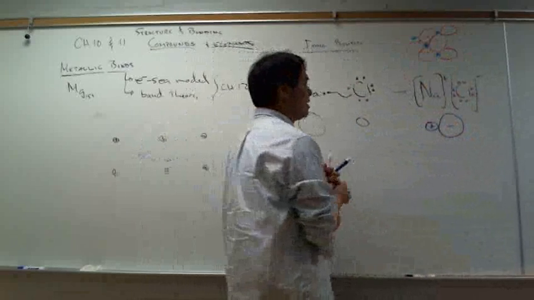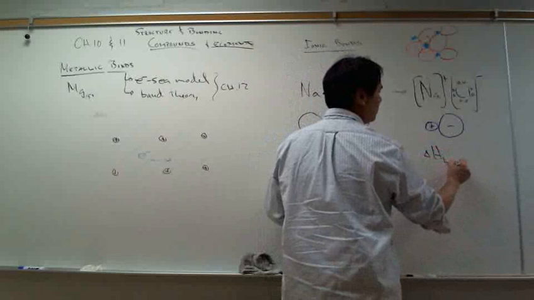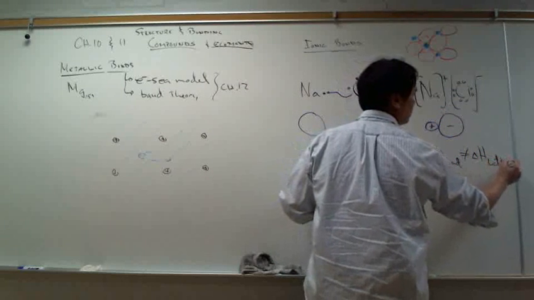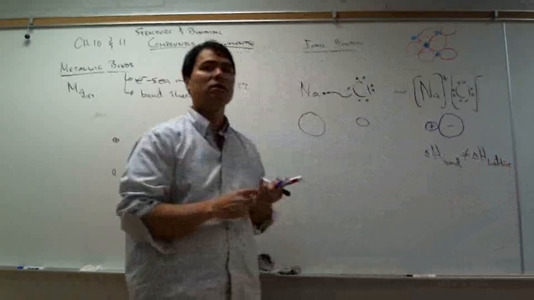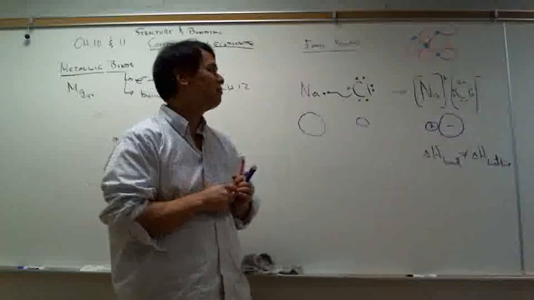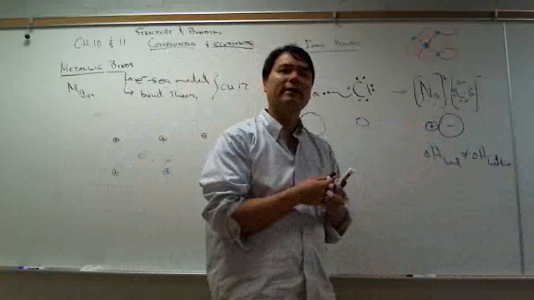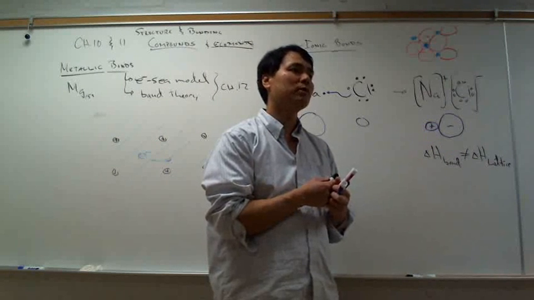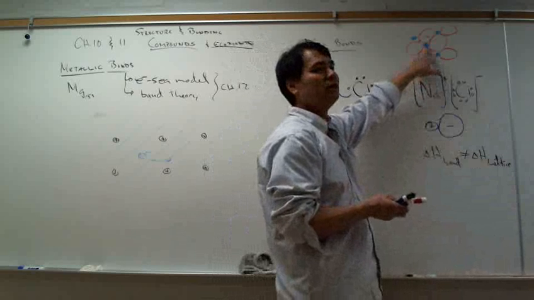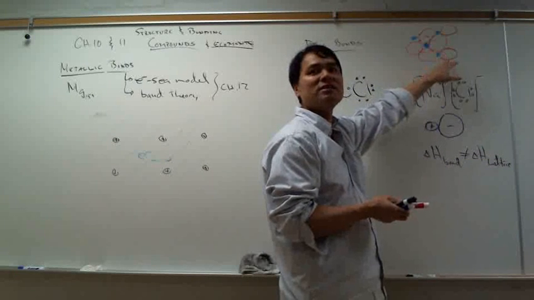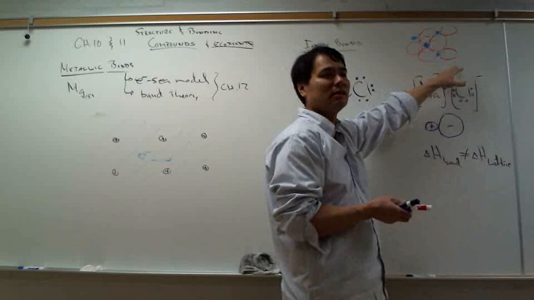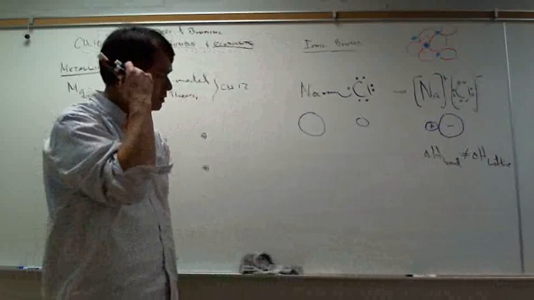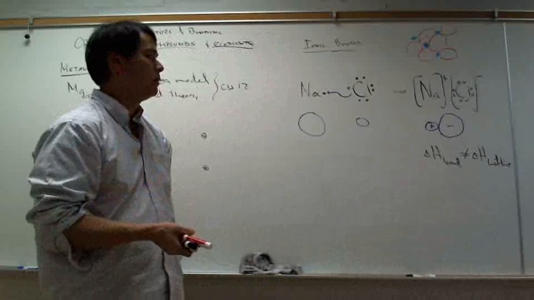And so the first point that comes up is this. Delta H for one bond is not equal to delta H of the lattice. In fact, the lattice is much stronger because there are lots of bonds. And so if you have 1 mole of sodium chloride, how many bonds are you breaking in order to completely break it apart? Much more than 6, because you have 6 nearest neighbors, then you have however many next nearest neighbors, and then the next, and so on. And so you have to look at that over 3 dimensions. Obviously, it's going to weaken the farther you go out, but there's still an attraction there that has to be broken. And so there's not just one bond.